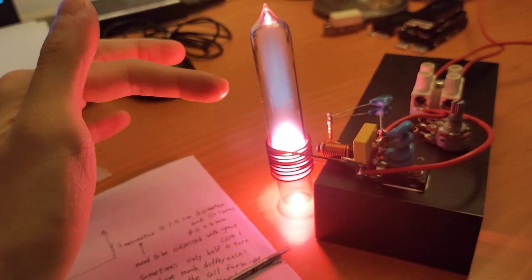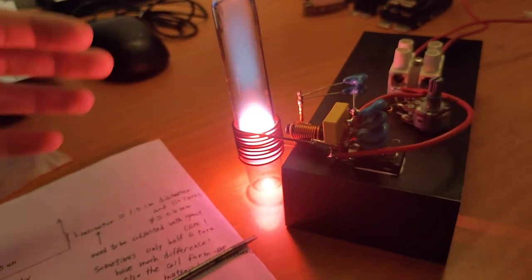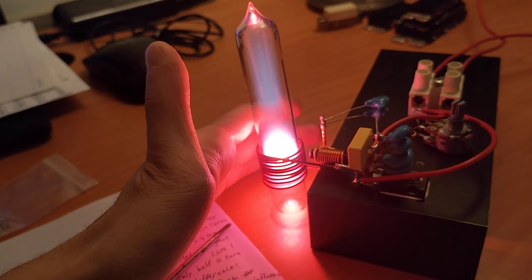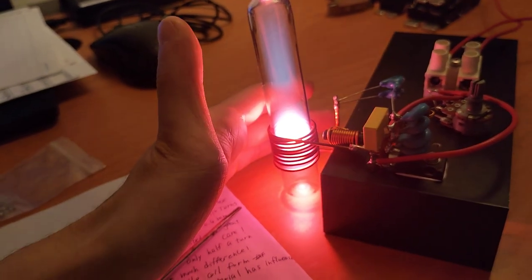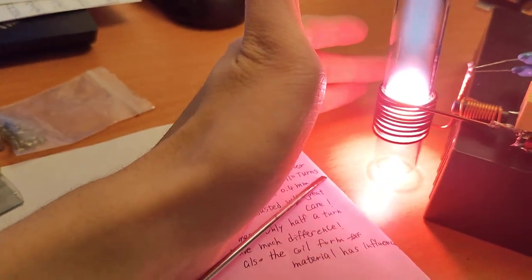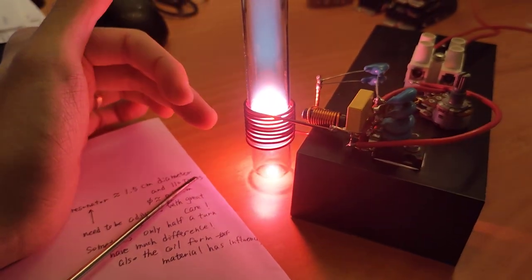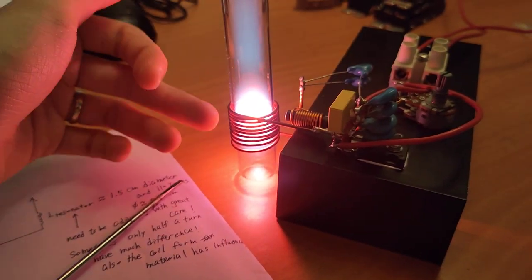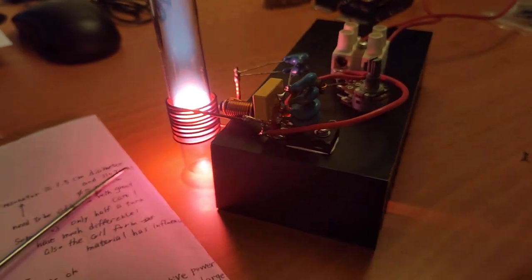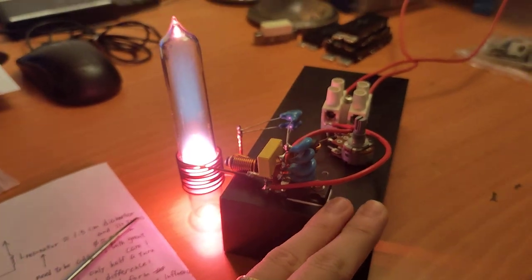Thanks to this quartz glass tube, it won't be damaged, but if I use a common glass tube like this, it may be damaged after several tens of minutes of operation. The enameled wire has been cooked. The paint has been burnt now, and the heatsink is cold.